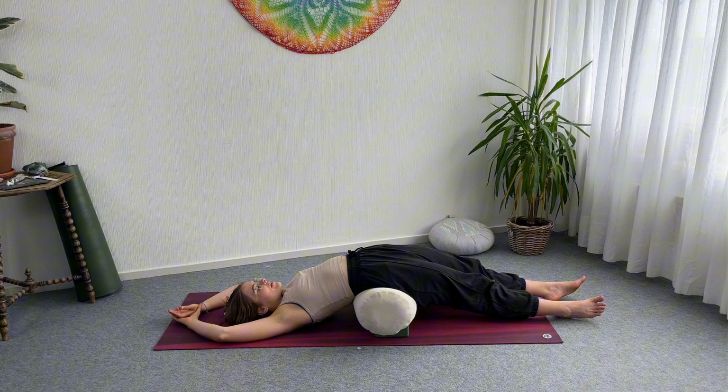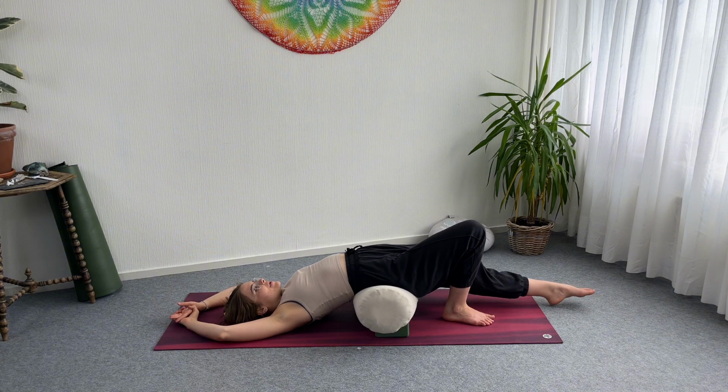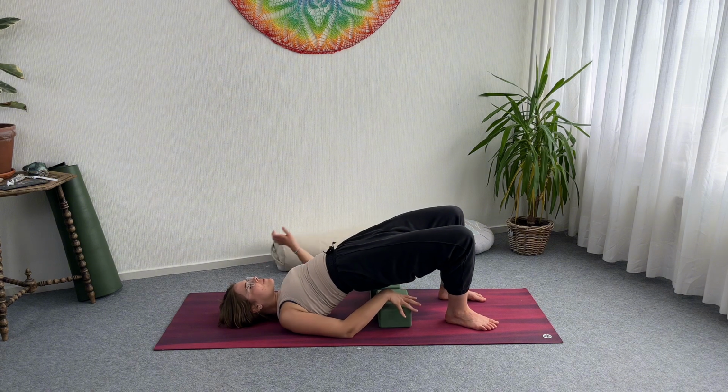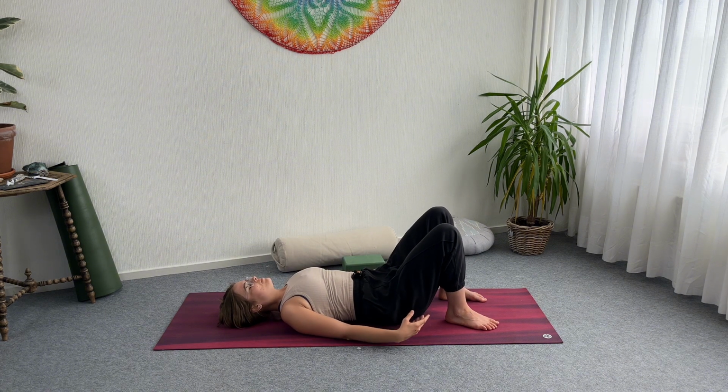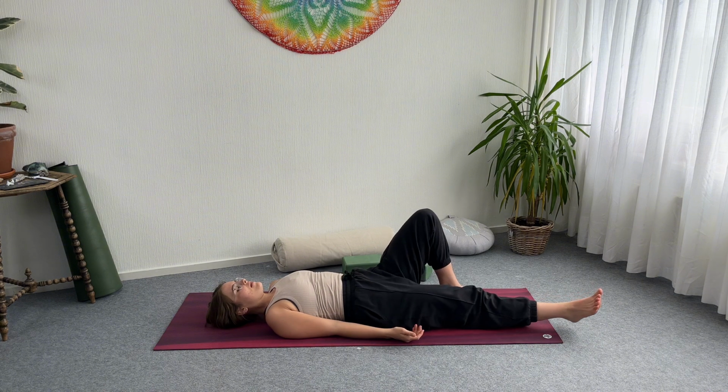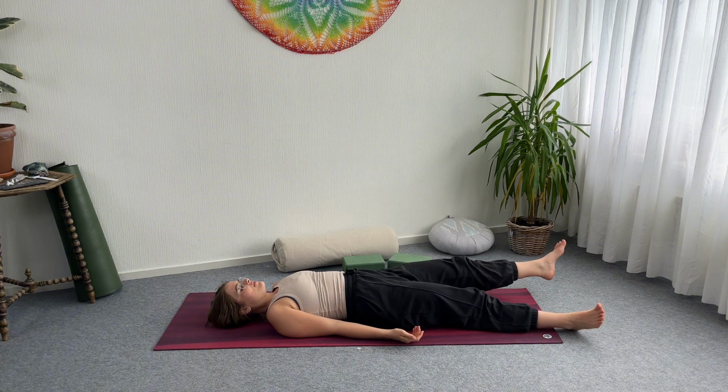Staying here for about five more deep breaths. And then slowly step the right foot back, the left foot back, releasing the hands if you had them extended. Lift the hips up, move the props aside, sink the hips down. Good. Taking a moment, notice how it feels. And then you can extend one leg out, followed by the other.